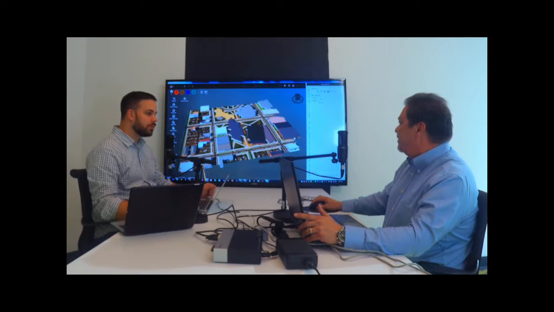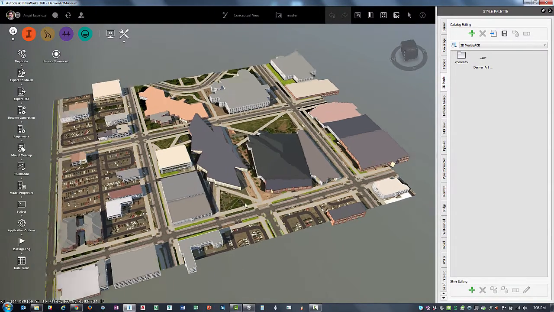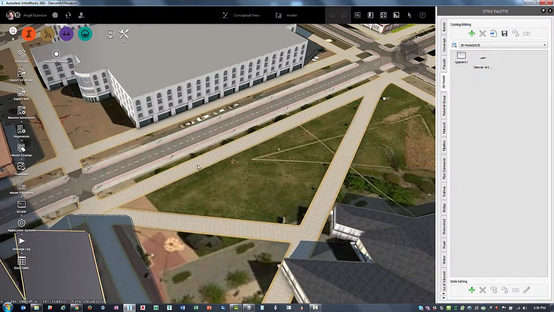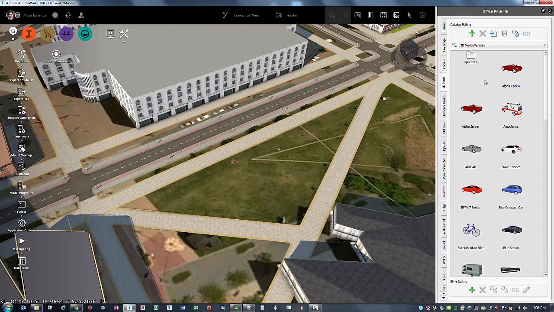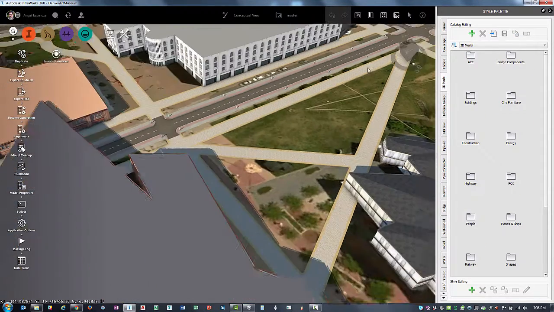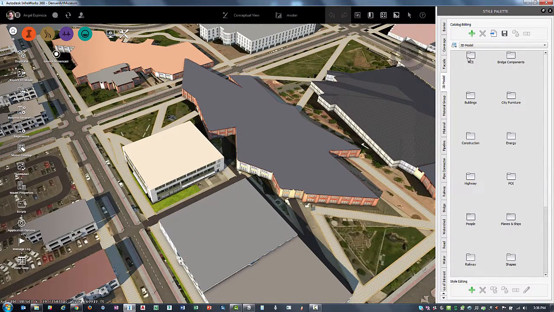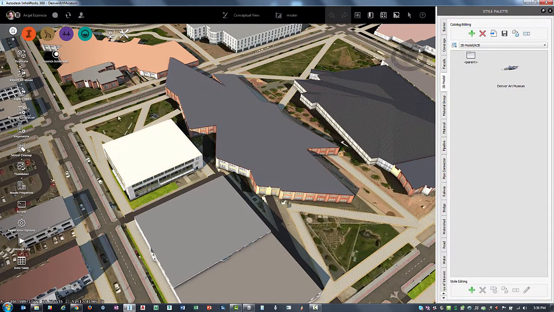And another, so once we have this environment, which included roads and some of the buildings, etc., we could potentially replace some of the objects or add to this environment. If I wanted to place cars, there's an entire library here of 3D modeled objects straight out of the box. So over here, if we look at the vehicles, there's quite a number of vehicles and construction equipment and city equipment. In this case, what I've done is I've gone ahead and added to this environment one building that was the Denver Art Museum. Someone built a more realistic version of this.